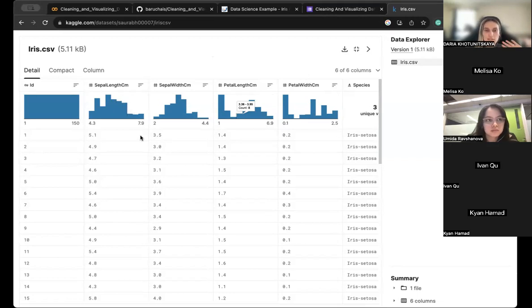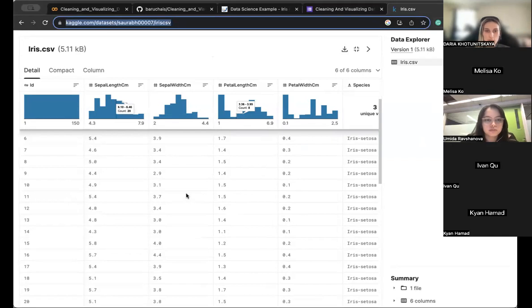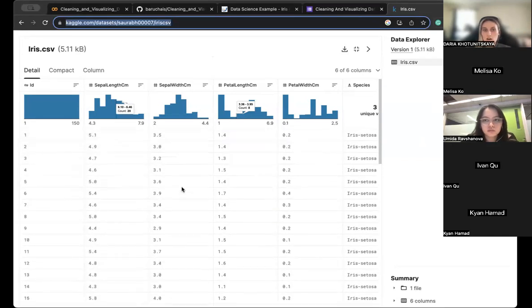But continuing on, this is the iris.csv dataset. We will be using this right now. For some reason, I could not just drop it in as a .csv file in the chat. So you can just go onto Kaggle and download it, really easy. Let us know if you run into any problems. Again, it's a really popular data set. You probably have worked with it before. We will go into all of the features that are there, and I will explain everything.